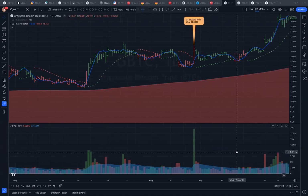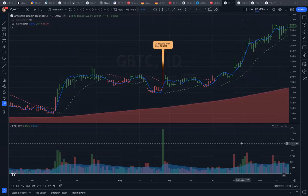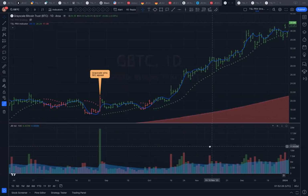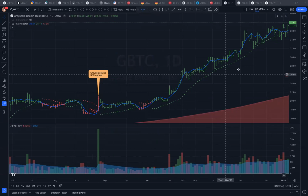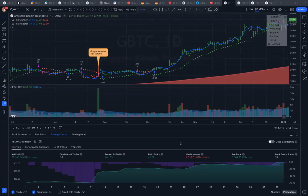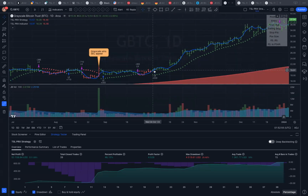And then sort of slowly, that rumor that this is actually going to happen maybe starts to kick in, and you can see that we get some slightly more consistent volume coming in. We're back up to sort of 4 as this nice uptrend starts. And then if I wind this forward up until basically the end of the year, we've got this really nice uptrend that we managed to participate in with the daily system. In fact, if I just turn on the strategy here for a minute, we'll see. Yeah, this lovely trade here, really just entering here and then exiting here, and then there's a re-entry later.